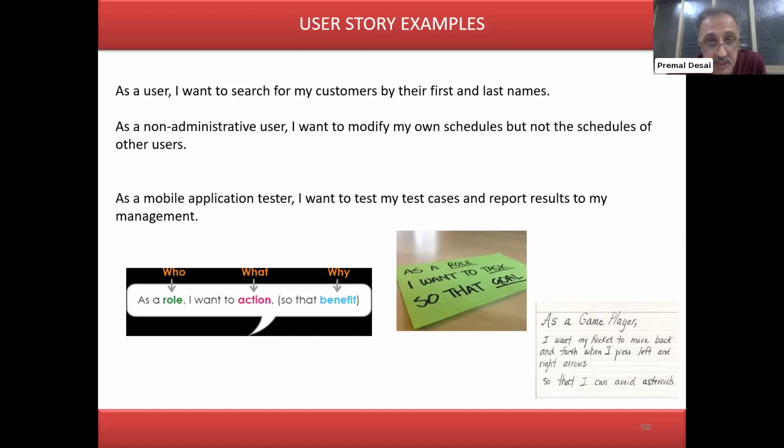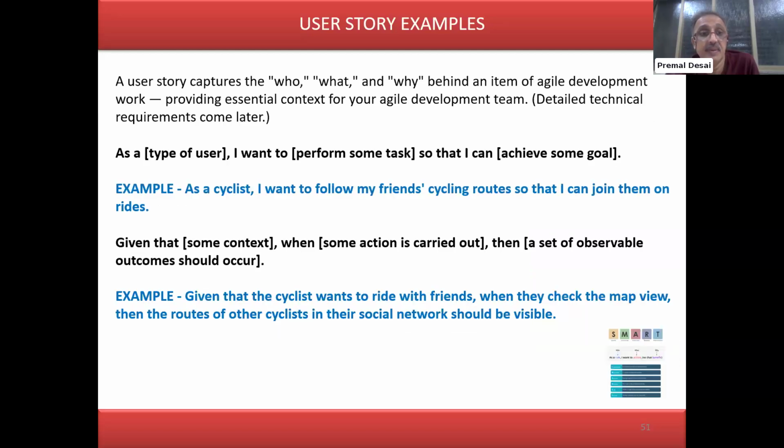So you need to have a structure: who, what, why. You can see the structure here. As a role, I want action, what you need to do, and why you need to do it. And when you do the why, that is where you state what you want to achieve, the goal.